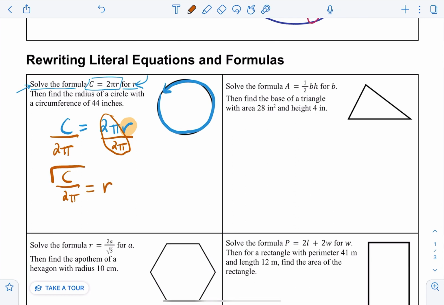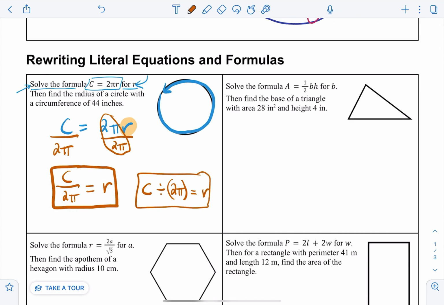And so that would correctly solve that equation for r in terms of all of the other variables and numbers that we have going on there. Just note that if you did write this more horizontally, if you wrote c divided by 2 pi, we want to make sure that you actually divide by both the 2 and the pi, so you're going to have to make sure that you do have the parentheses there so that we have the correct order of operations.